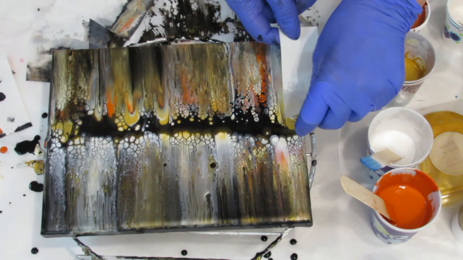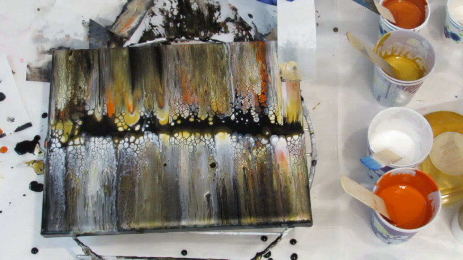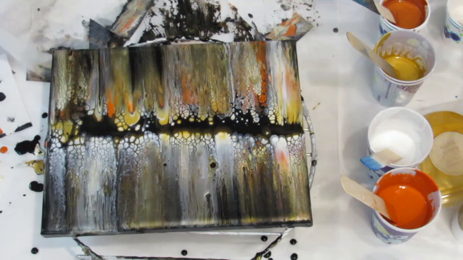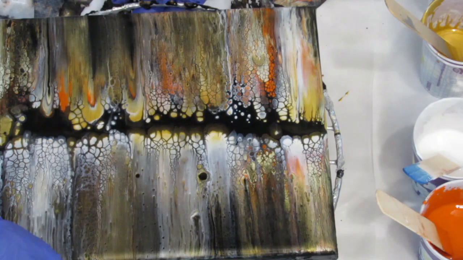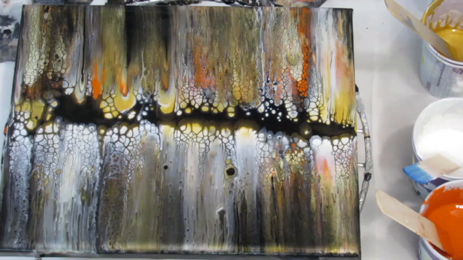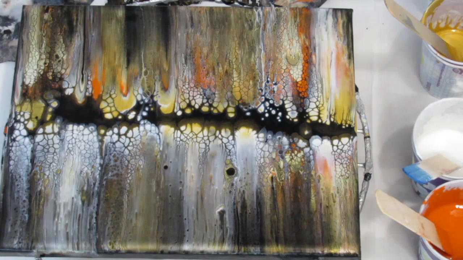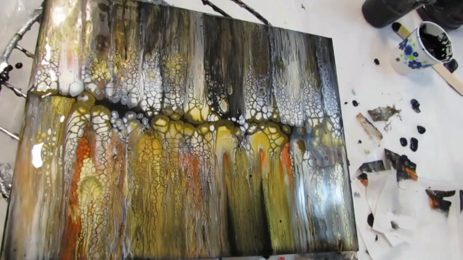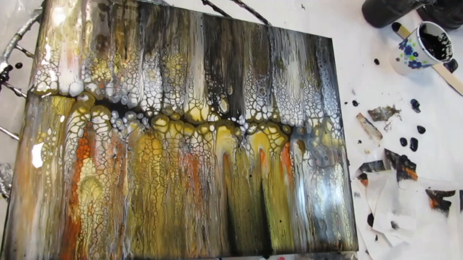Yeah, I definitely like these colors. I could have done with a little less white, I think. I think the copper is hiding. Yeah, I like it. I think I will do a big one. Plenty of paint on there, tons of cells. No silicone at all. Anyway, I'll bring you right back. I'm going to let it sit a little while, see if it changes, and I'll be right back.